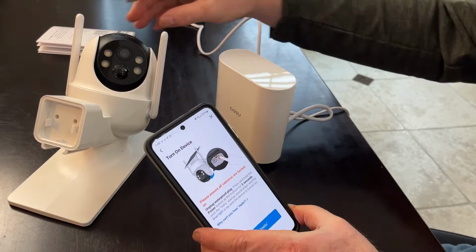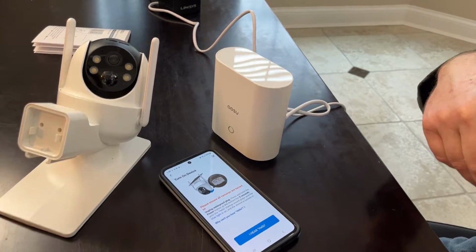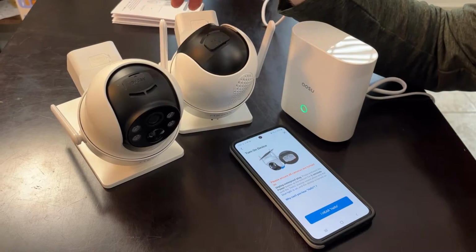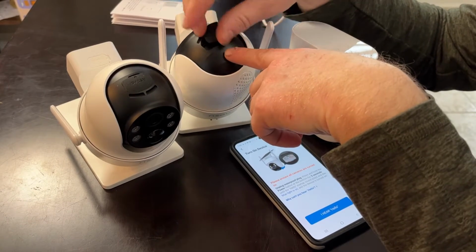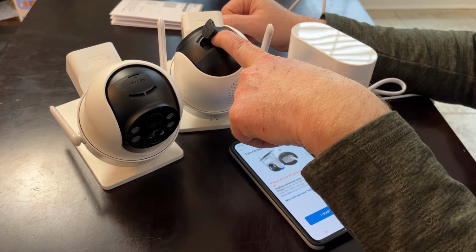And on the camera itself now, this looks nasty, huh? Okay. On the bottom of the camera, there is a weather-resistant plug. Hold down the power button and turn both cameras on.